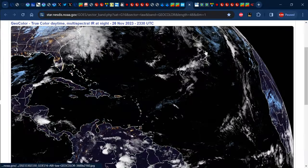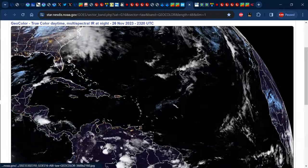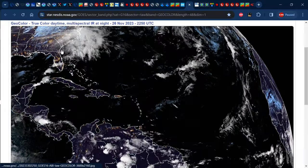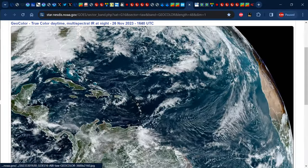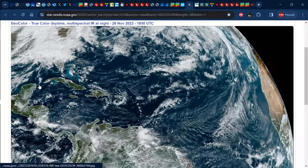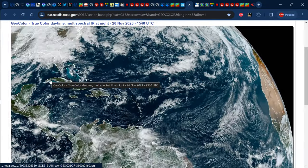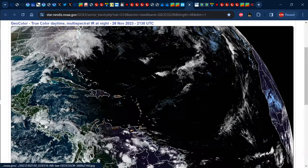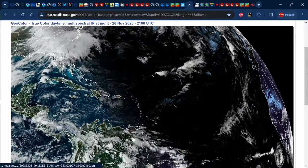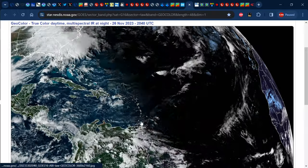Focusing on the rest of the Caribbean, we can see a lot of clouds associated with a cold front off the southeastern coast of the United States, which could spill into sections of the Caribbean as it pushes south and east. It already brings overcast skies, showers, and thunderstorms to sections of the Yucatan Peninsula and western Cuba. There are also clouds across sections of Nicaragua, and as usual, rainfall is affecting sections of Colombia, Venezuela, Guyana, Suriname, French Guiana, and Trinidad and Tobago.